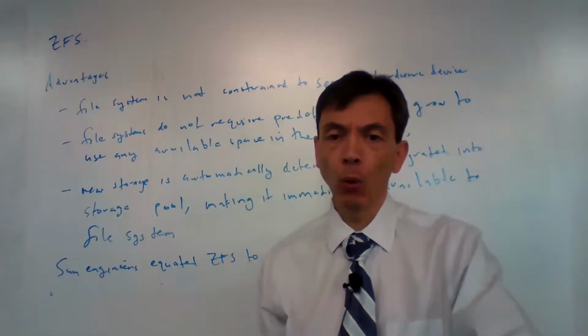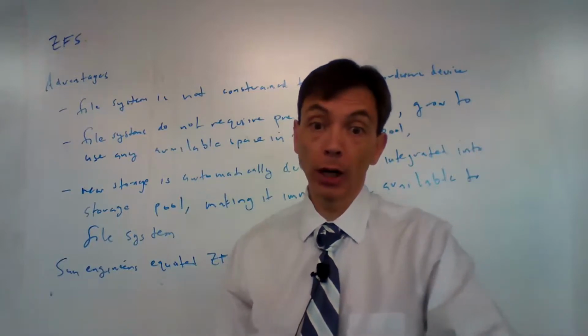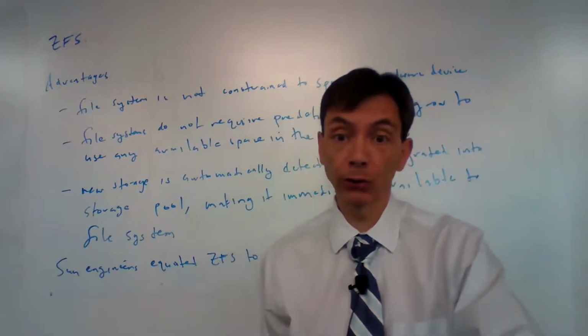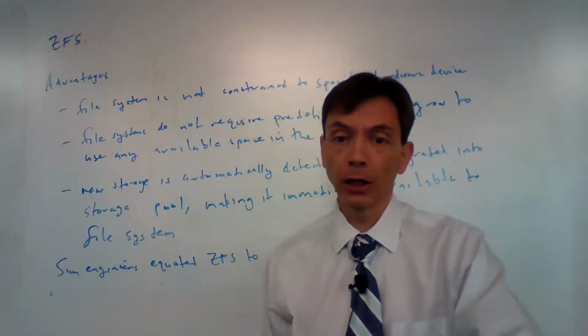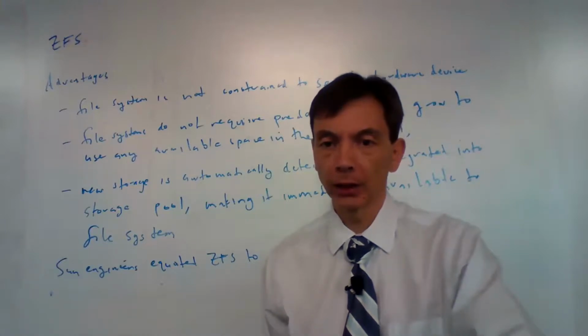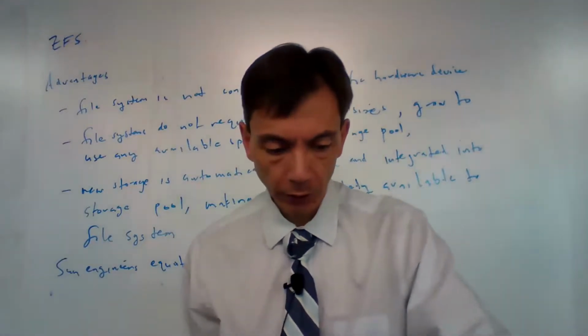And so they thought, why don't hard drives or physical secondary storage work like that? Why can't you just add more drives, and the system automatically recognizes them either when it gets turned back on or as it's running, right? So if I take a hard drive out of my machine now and put a new one in, can I just turn it on? Well, no, actually. I have to format it. I have to tell the operating system what kind of file system is going to live on it. It has to be set up for that file system and so on and so forth. And so these are the things that Sun engineers were trying to get around, okay?